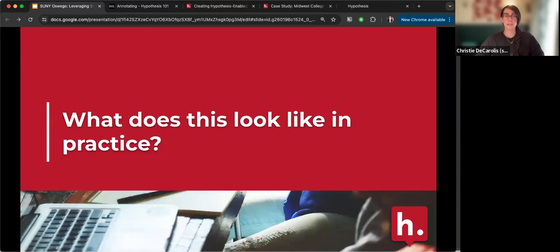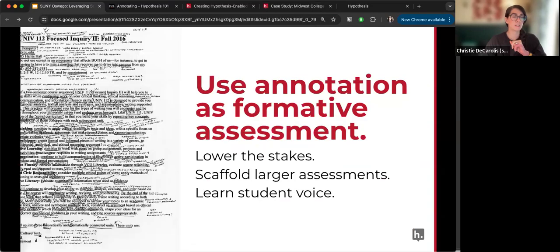So what does this look like in practice? How can we get our students to engage with our course readings or increase AI literacy, all these different things I'm going to try to throw in here. I think just using annotation as formative assessment frequently in the course can be a helpful way to approach things. So again, emphasizing that learning process. In my own course, I have my students annotate at least one reading a week. Sometimes they're doing it more than one reading every week.